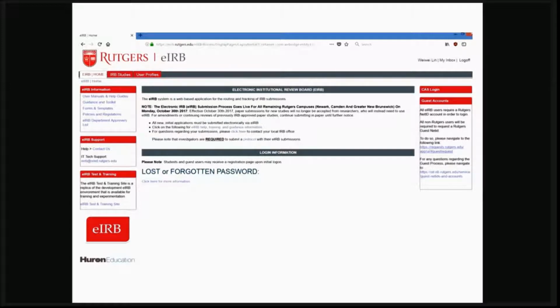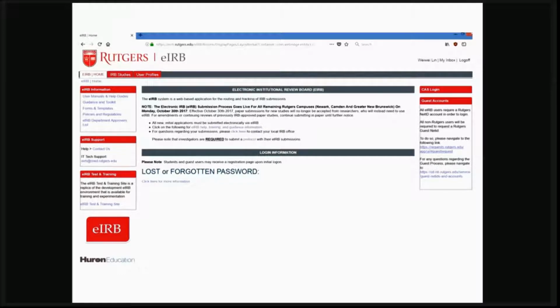So in that case, for any type of research that might involve interaction with human subjects, and that potentially would generate more than minimal risk to human subjects, those research projects would be subject to Rutgers IRB review.